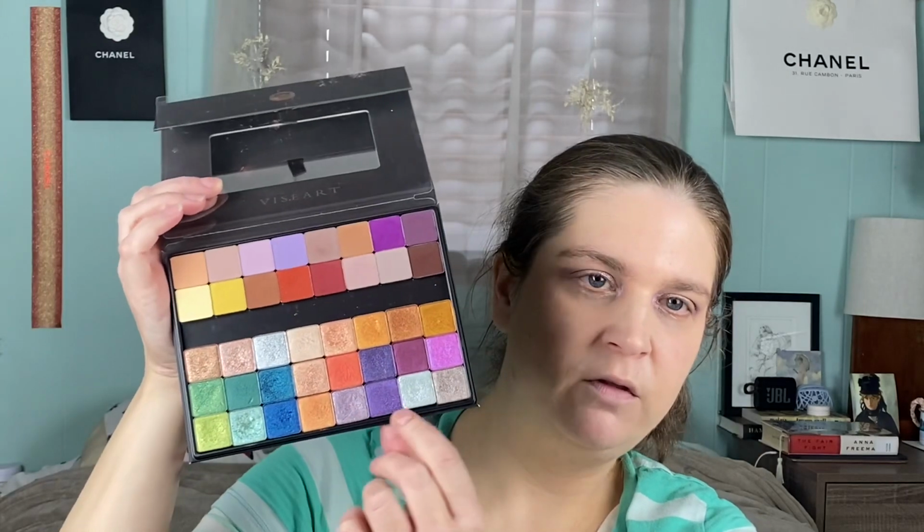So I'm not going to do a bunch of comparisons with the Purple Echo Quad. Lexi Zhang has done that with the Violette Étendue from Viseart. I do have the Violette. This one is actually empty because I depotted all mine, and it's just hanging out here with the rest of my Viseart shadows. So you can see the purples, the mattes up here and the shimmery purples down here.